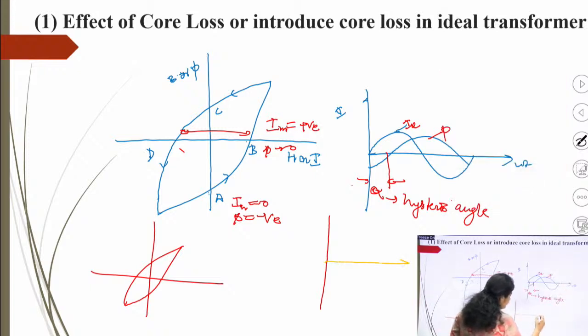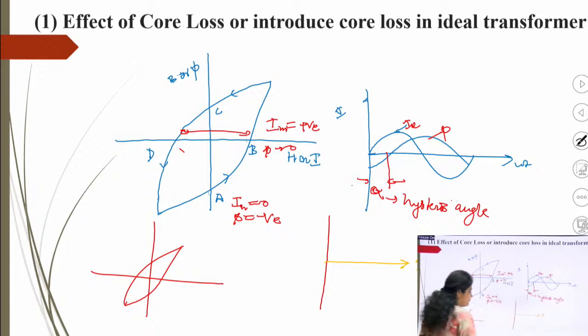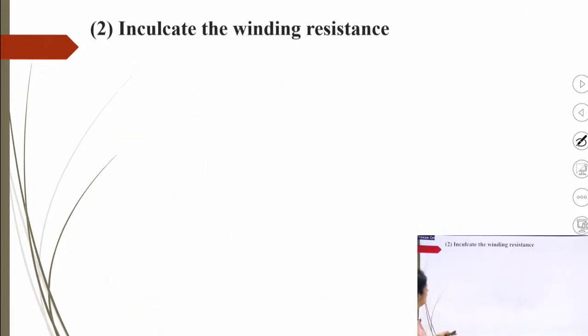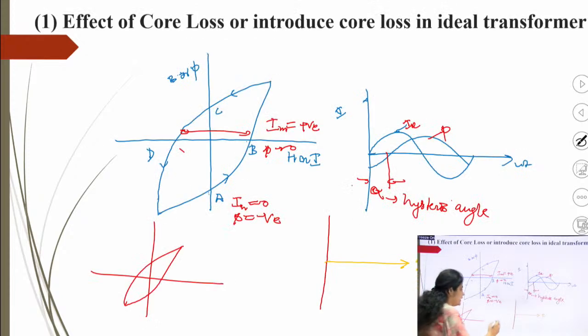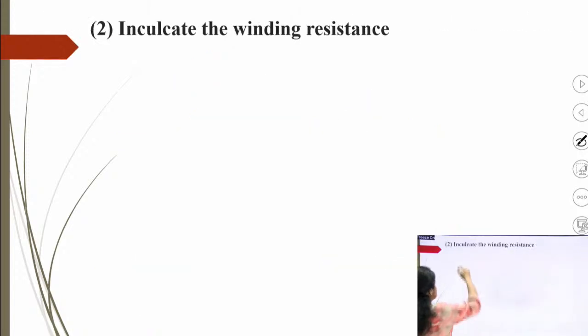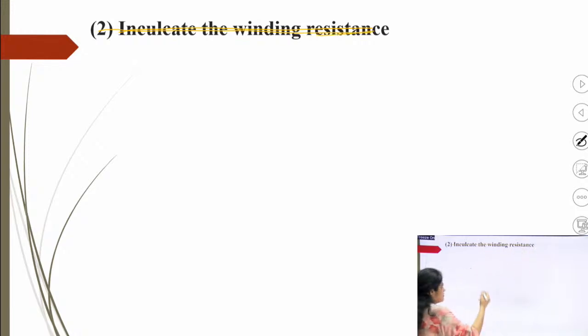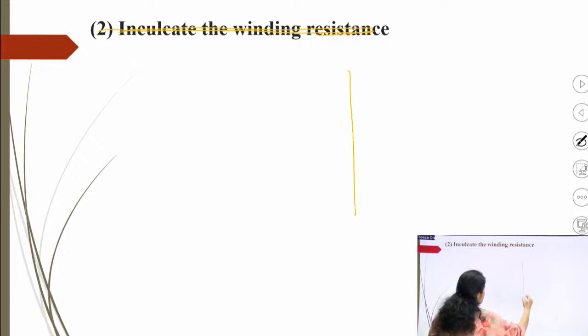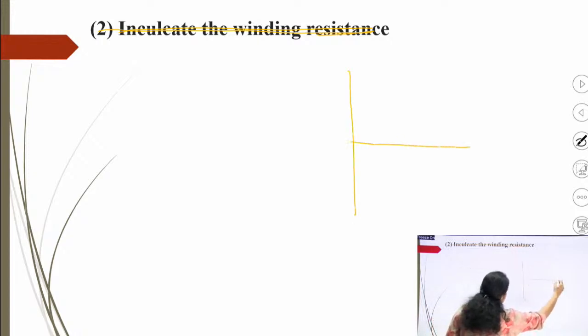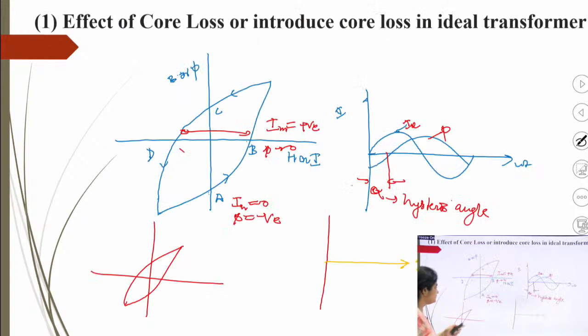So, here the flux will be there, right. If you draw the phasor diagram, flux will be there, and okay, I just take this page, using this page to draw the phasor diagram, right. So, how to inculcate this concept into the phasor diagram?